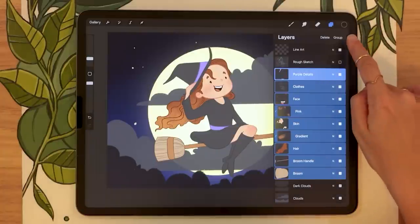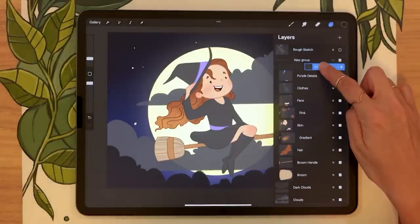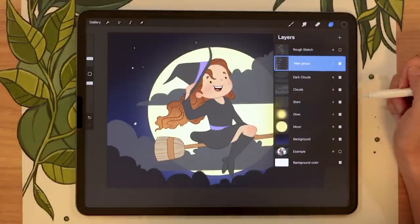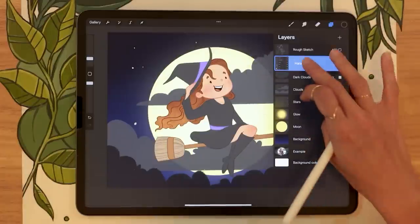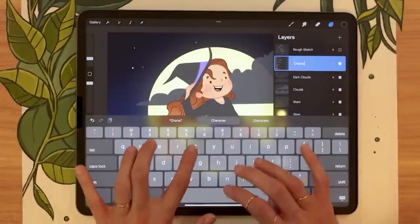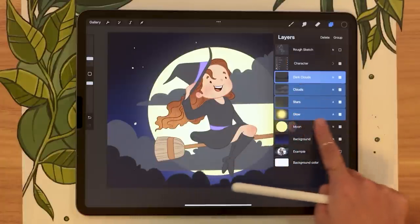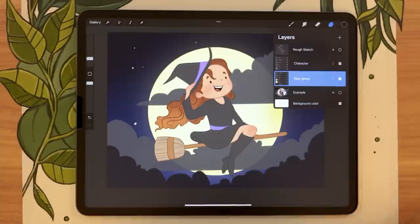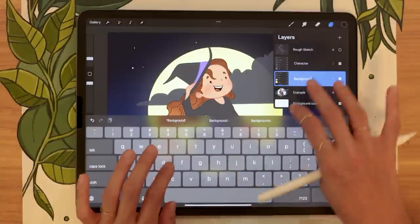And then tapping the group option here at the top. Oops, I didn't select the line art, so I'm just gonna add it real quick. And then from there, you can quickly collapse the group and rename it to character. Same thing with the background. So just selecting the different background layers we have, tapping on group, collapsing the group, and renaming that to background.